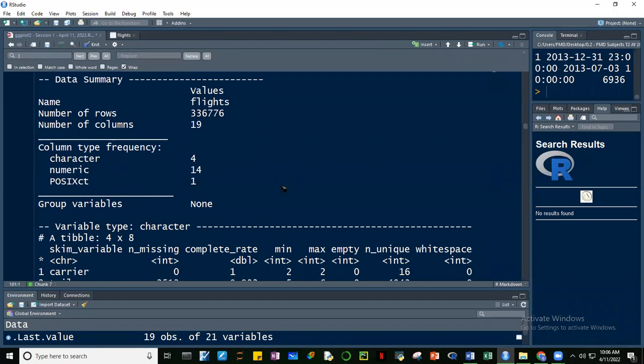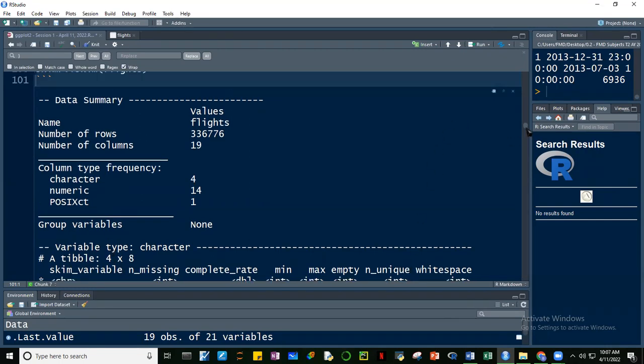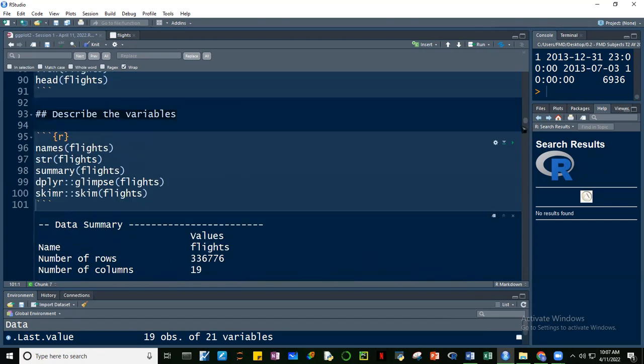Okay. As we said, guys, the POSIXct is a data type that's related to time. So it can store the date and the hours.